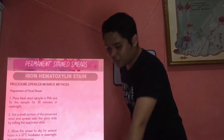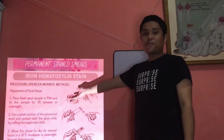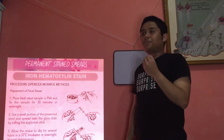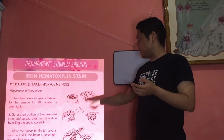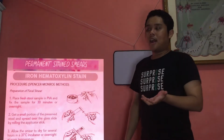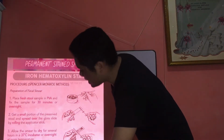Here's an example of the picture. Here is your sample, your PVA fixed sample, either 30-minute or overnight, then the applicator stick, roll, and here is now your fecal smear. So that's the first thing we do. Next is for our staining.